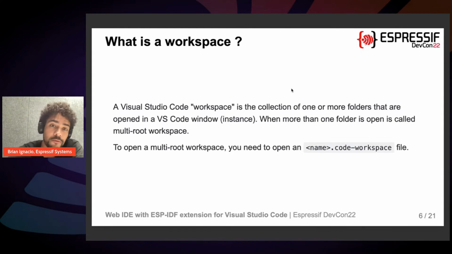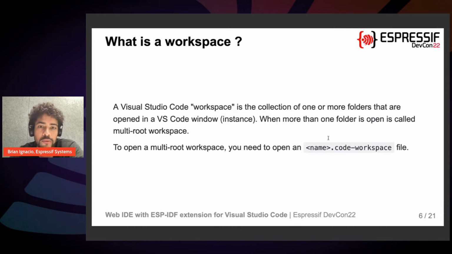The next part is the concept of workspace in VSCode. Visual Studio Code has this concept of a workspace folder, which is basically a folder in your computer with your project, for example. And there is the concept of workspace, which is a collection of workspace folders, which are different projects. So you can define different sets of projects. For example, if you have a project that is a server and a client, you can define each project, client and server, in a separate workspace folder, and then you can define a workspace that allows you to do several actions in conjunction together. So you can build for one project and the other, or you can debug them separately or together. We will see this.